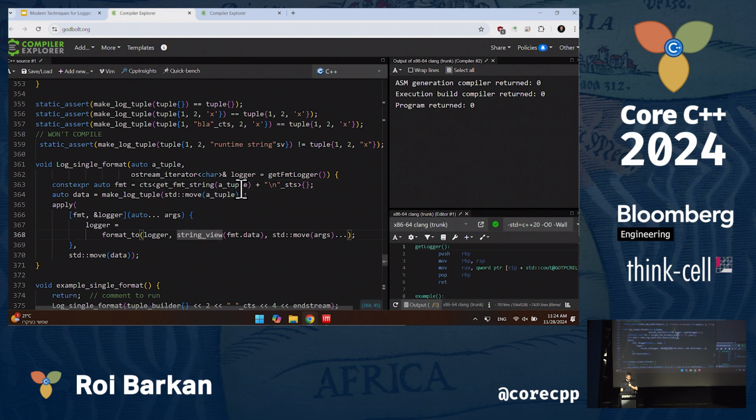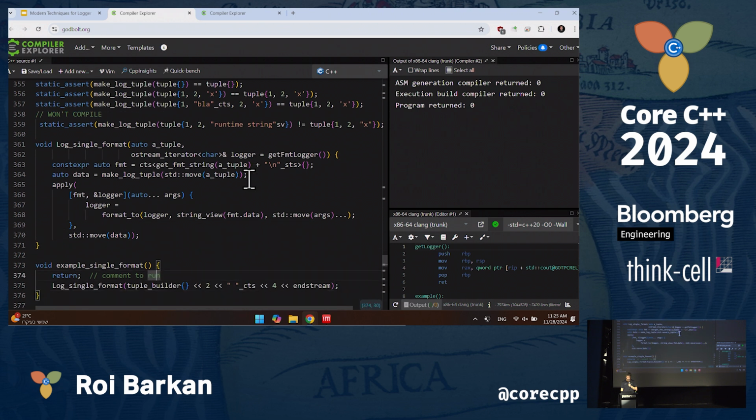The format is the full format that's generated as before, some compile time information and some braces. And here I create a single call to format2 that takes this information, converts it to a string view. This is known at compile time, so format2 agrees to compile it. And I'm moving all the extra arguments, the ones that are exactly as the number of braces that we have in the format string.